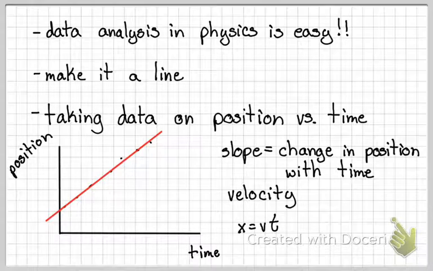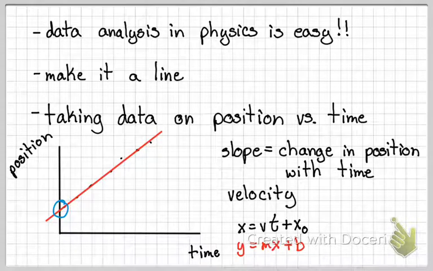Then we can look at the formula. The formula is x equals vt. So position equals velocity times time. And what is the equation of a line? Well, we know that the equation of a line is y equals mx plus b. Importantly, I'm missing the plus b part, right? So what is the equivalent to that? Well, what is my position at time t equals 0? We call that my initial position, right? I could have started at 0, but in this case, I started at something non-zero. So that gives me an initial position.